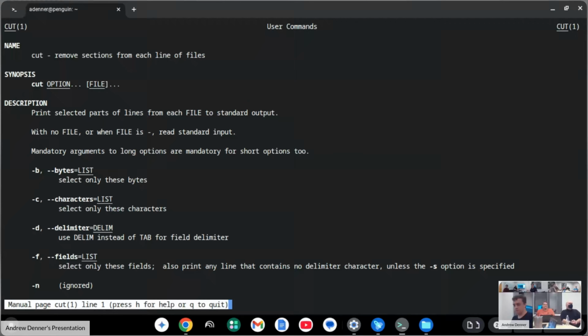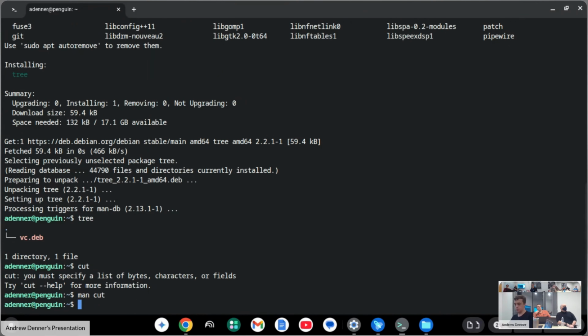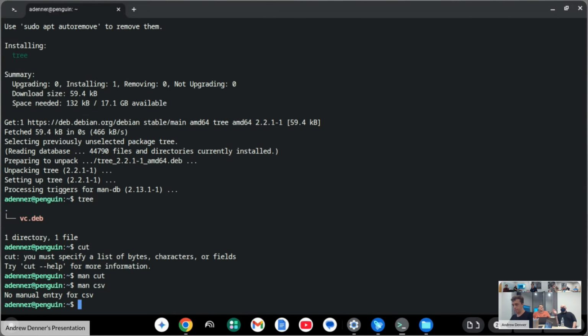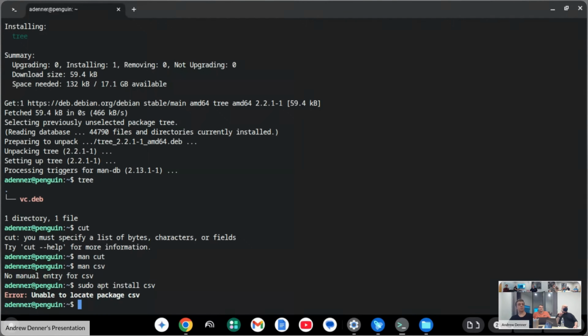-d for delimiter. If you want a space, you typically need to do -d, single quote, space, single quote in order to get that. And then -f is your fields, starts at 1 and goes up from there. And it's just in order, right? So the first one. What's also great is in CSVs, you look at it and you go, oh, I don't care if I get a bunch of double quotes in there because there are commas between them, and there are no other commas. And then it turns out one of your fields actually has a comma in the field. You'll get all the data you're expecting, except one line will be very misparsed.